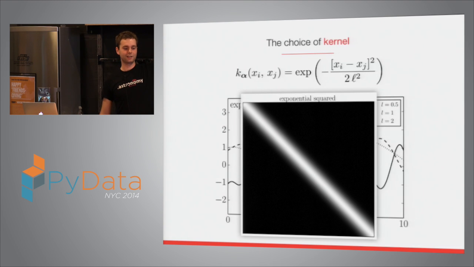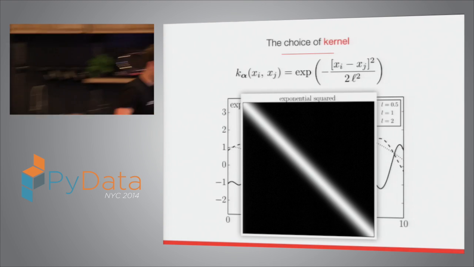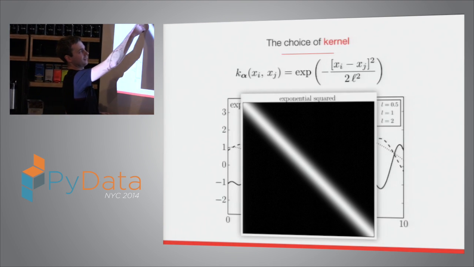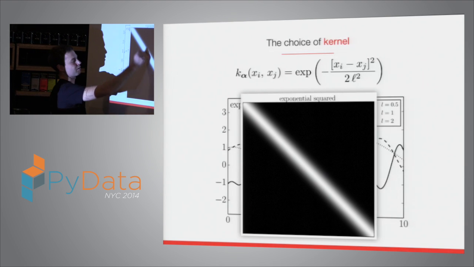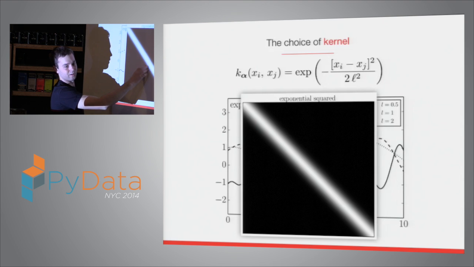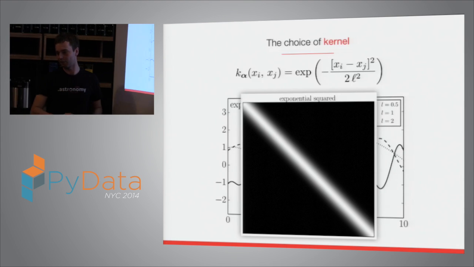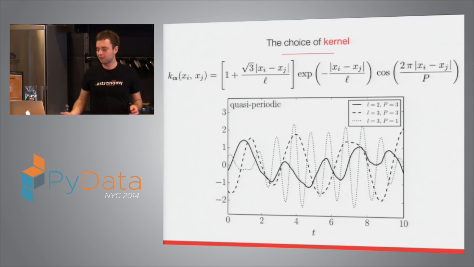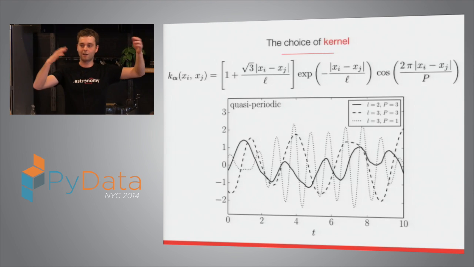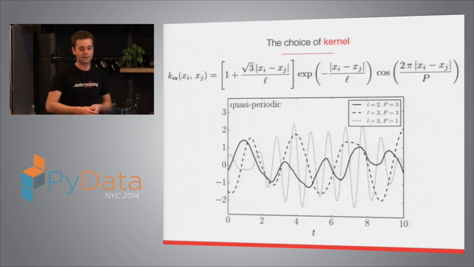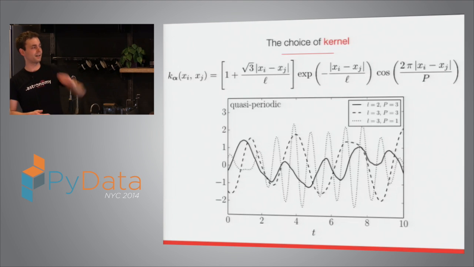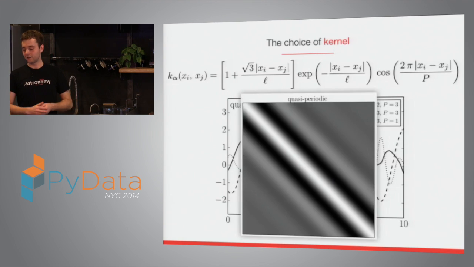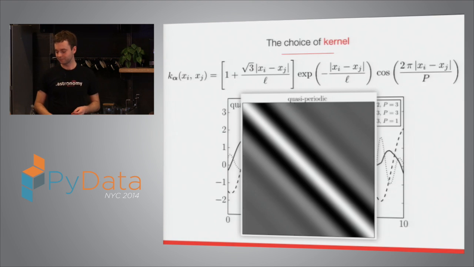So as points get closer together in time, time is along the x-axis and the y-axis here, the point with itself would be along the diagonal, and nearby points are correlated, and as you get further away, they're uncorrelated, right? So that's sort of the simplest thing. We just have the 2 parameters in this one. You can do way crazier things. So here's an example of something else. If you think you have some periodic oscillations in your signal, but they're maybe not totally coherent, then you could write down something like this right here. It has a bunch more parameters, including the period. And the covariance matrix would look something like this.